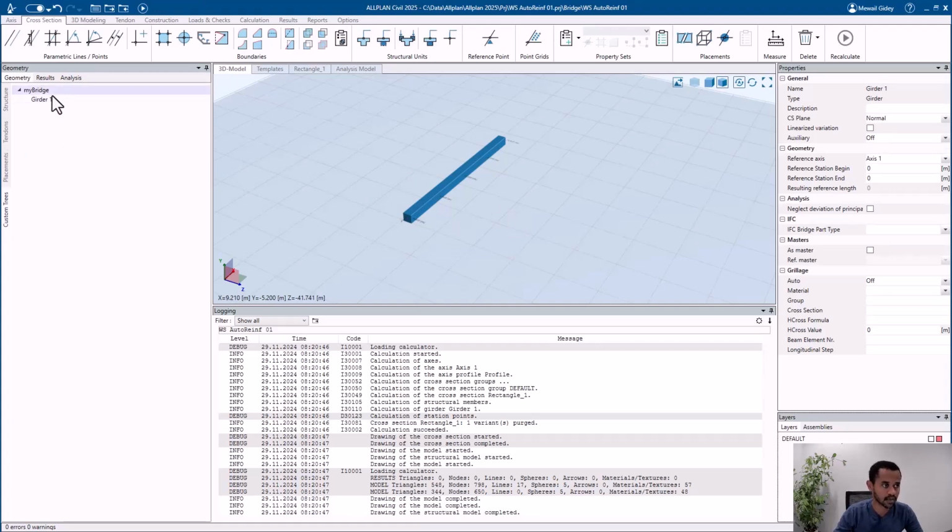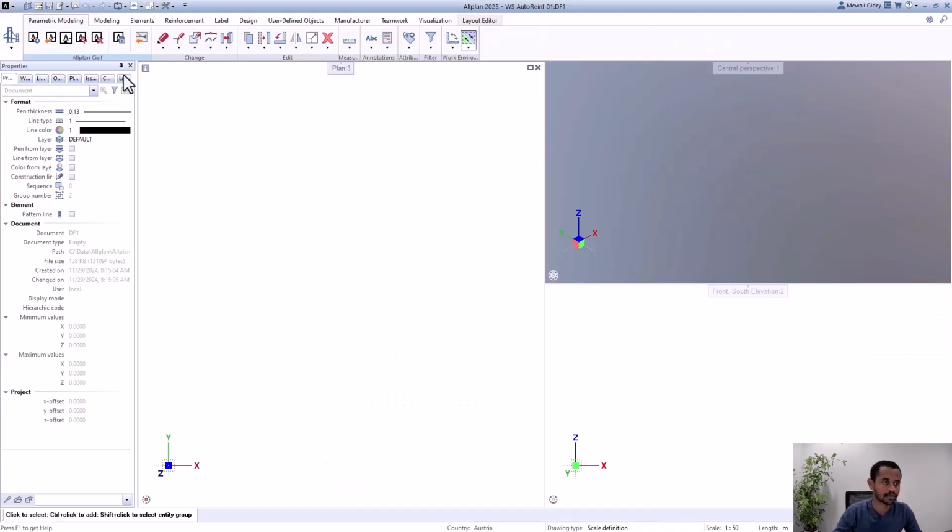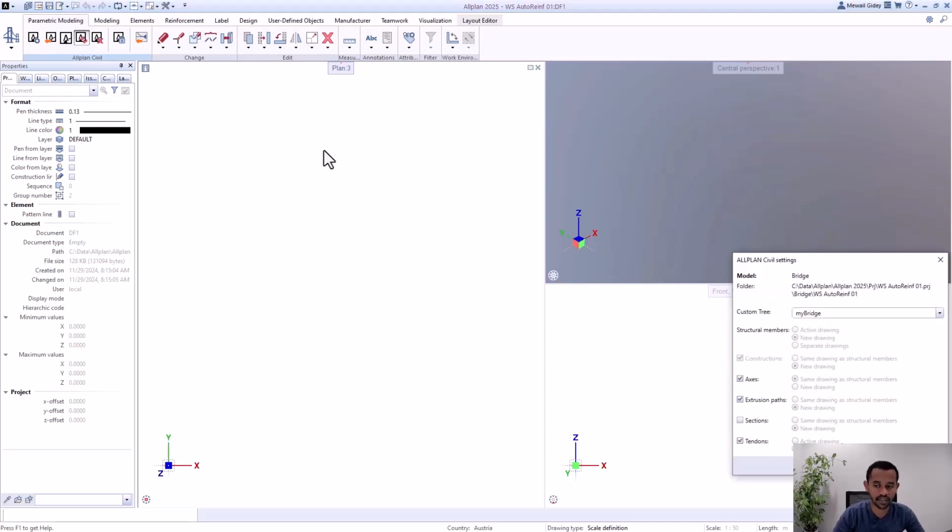One more thing before I go there: normally I showed you here to just link it to an item, but you could also just drag and drop this one here, just add it there as well. But because we have it, we don't need to do that. If I go to ALLPLAN here, just come back. So normally I would just do this one, update ALLPLAN, because I already did the link here. I'm just going to come and update the project directly here.